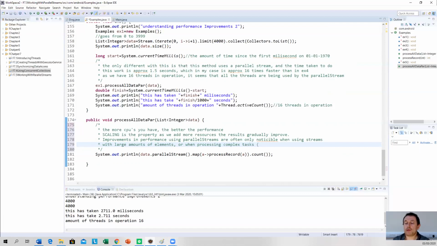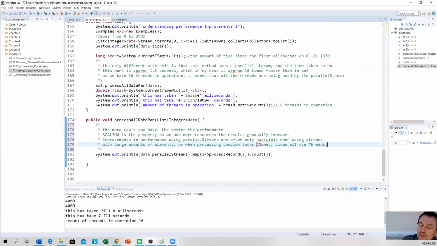Okay, so I'll just say here, games, video, all use parallel streams. You could say or all use threads. Most of them wouldn't use parallel streams yet, but games would use threads. Video would use threads because you want to squeeze the maximum amount of power out of your machines.